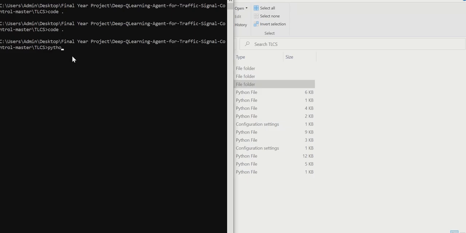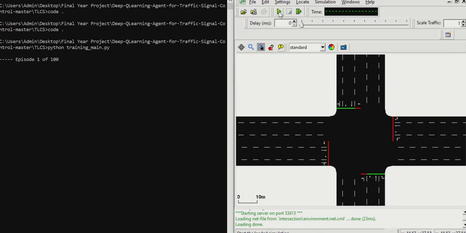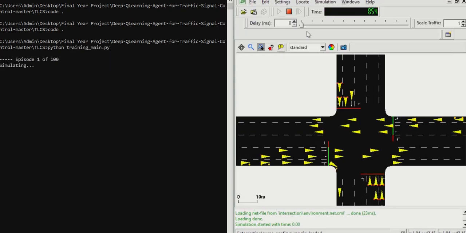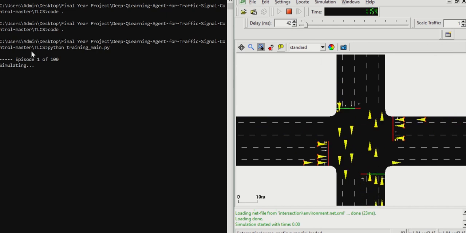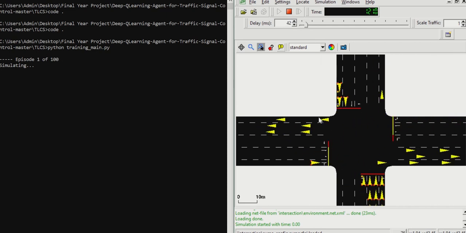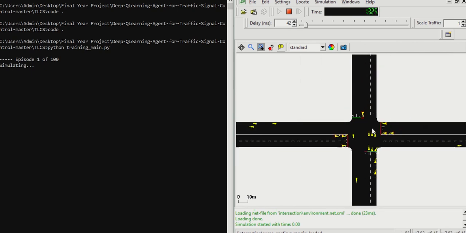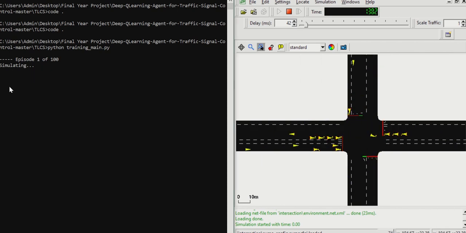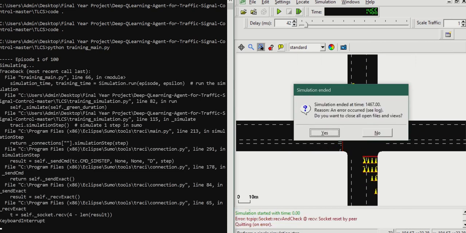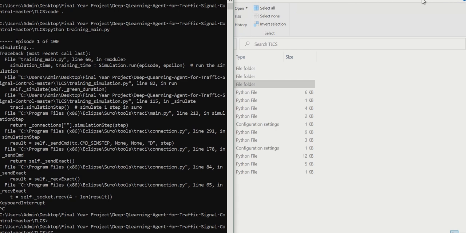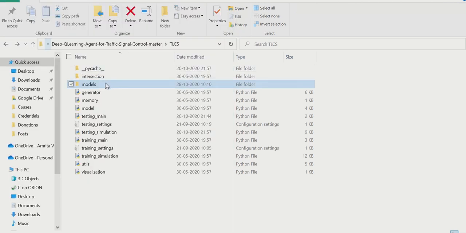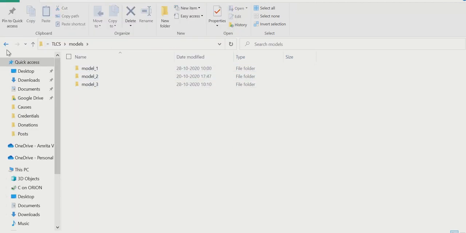So we ran the reinforcement learning algorithm for close to 100 episodes and took close to 10 hours to train. As you can see, the same crossroads model is opened up on the right, and episode 1 out of 100 is training. After each episode, the hyperparameters are reevaluated, reassessed, and tuned in order to get a better reward and a lesser queue length. As you can see, the same system is being run over and over again, and this will run for 100 episodes. Now let me show you the plot of the queue length and the reward so that we can understand how our training has performed and how well our testing also has results.